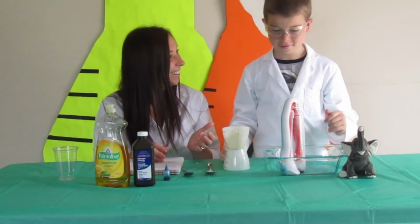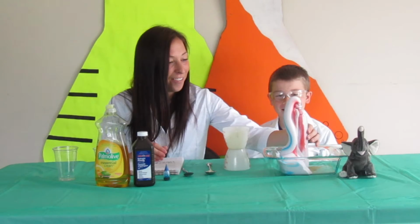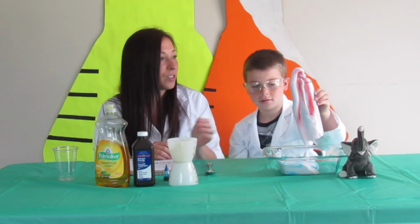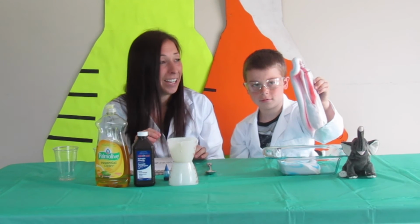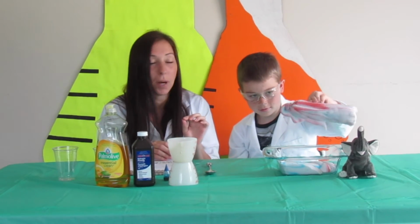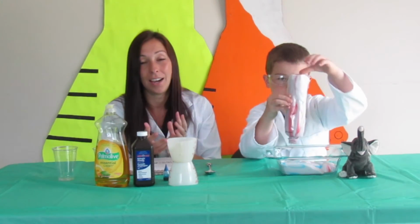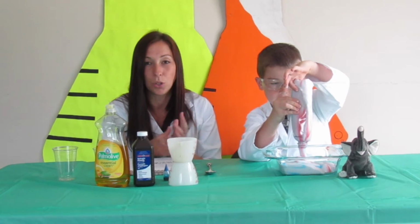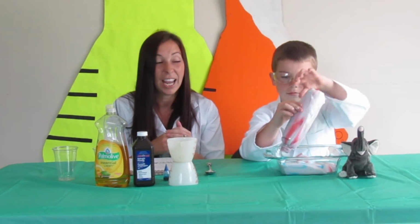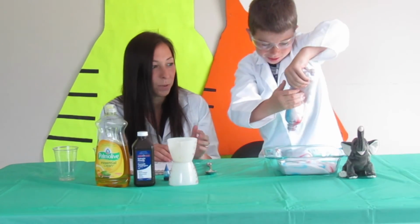Woo! It worked. And there you have it. You have elephant toothpaste. So what's happening? So foam is something that's super neat. It's made up of hundreds and thousands of tiny little bubbles, and each little bubble is filled with oxygen. So the yeast acts as a catalyst, which is just a fancy word for helper, to remove the oxygen from the hydrogen peroxide, and it happens so quickly that it generates the foam. In other words, elephant toothpaste.